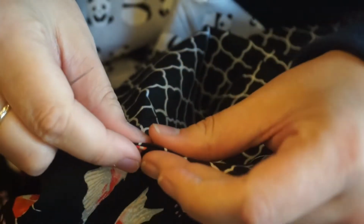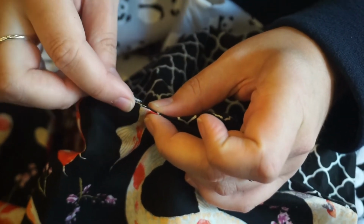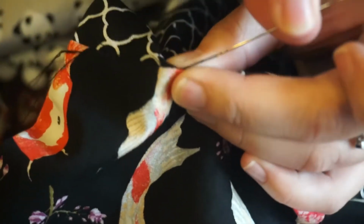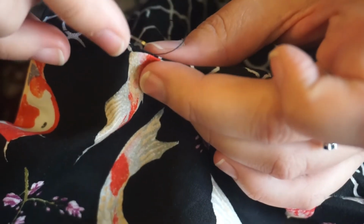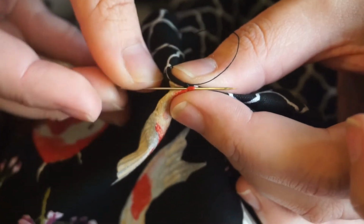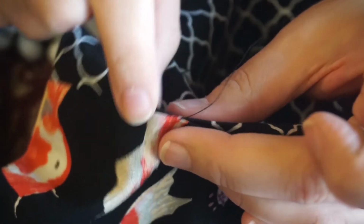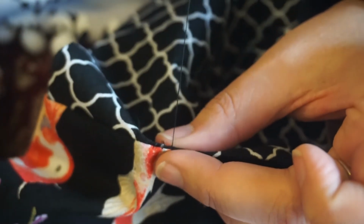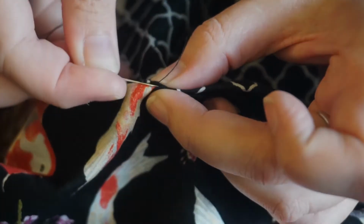I'm holding them together. Now with a slip stitch, we're going to hide the thread inside the fold. So starting here, I'm going to go in, and you need to do quite small stitches for this because you want it to be nice and tight. So I'm doing a little stitch here, and then I'm going over to the other side of the fabric. So on this one, I'm going to go in a little bit, like this. Pull it tight, and then you just keep repeating that as you go. So I've got a tiny stitch here, and I'm going to go into the other side again. And you need to do this all the way to the finish, joining it up, giving it a nice pull so that you can't see the stitch over the top, and continue right until the end.